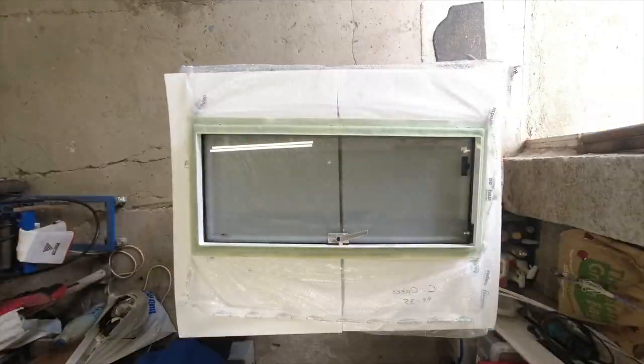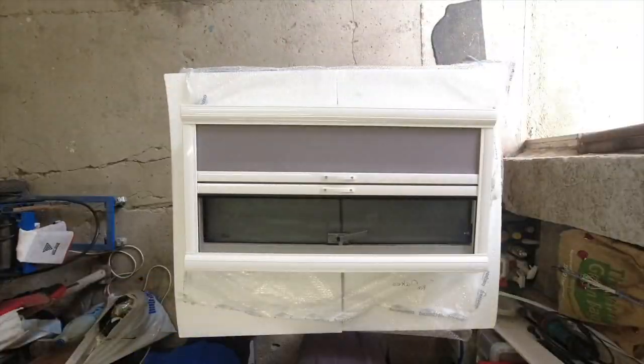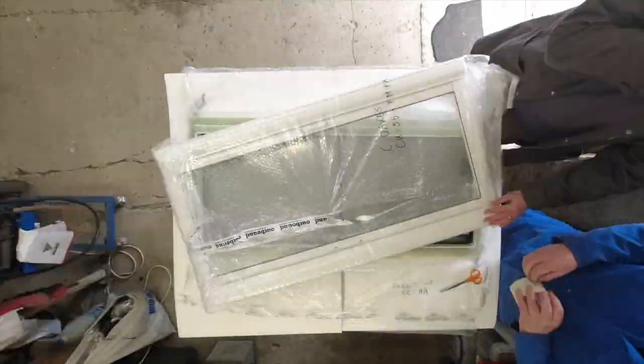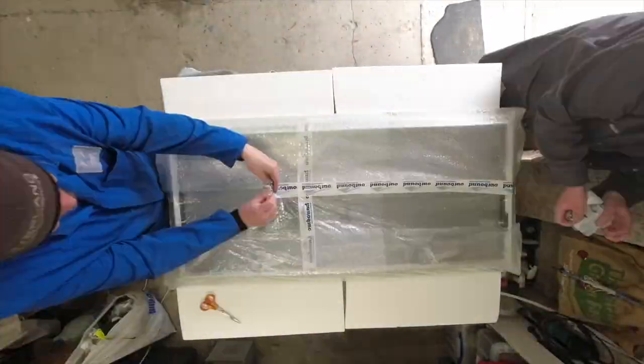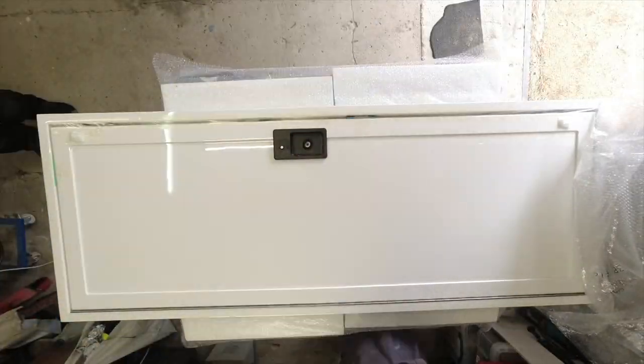We took delivery of the windows a very long time ago, but now it was time to have a bit of a closer look at them. We wanted to see how they're constructed and how they're mounted on the box. We also wanted to check that we understood the documentation and all that stuff.